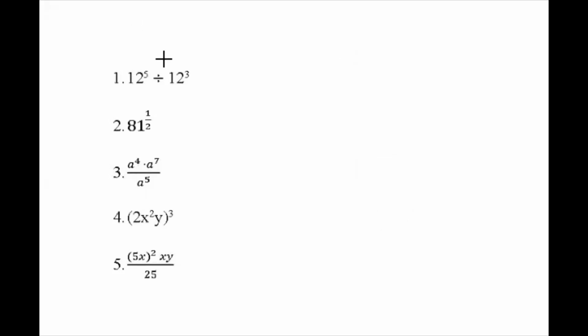All right, let's look at the second problem, 81 to the 1/2. Remember, we have a rule, right? Which basically says anything to the 1/2 is just the square root of it, right? So for example, if I had the third root of, let's say, 243, just for argument's sake, then this would be the same thing as 243 to the 1/3 power. And of course, this works both directions, right?